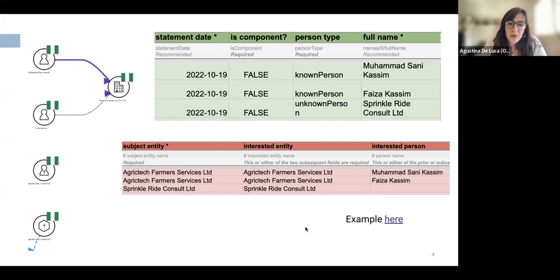So just as a reminder, you always have the person statements, you have the entity statements, which are introduced in the 1 and 2 tabs in the spreadsheet, but then you always need to connect them in tab number 3, which is the ownership or control one. If you don't have them connected with each other, then they look like in this odd diagram.